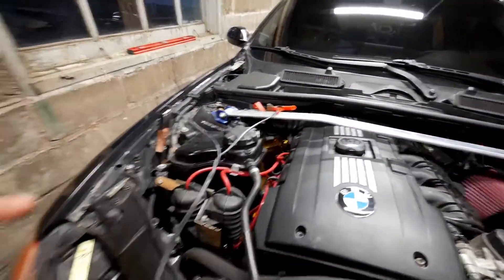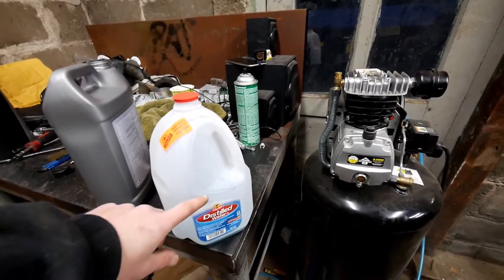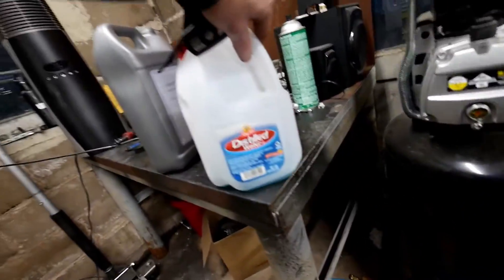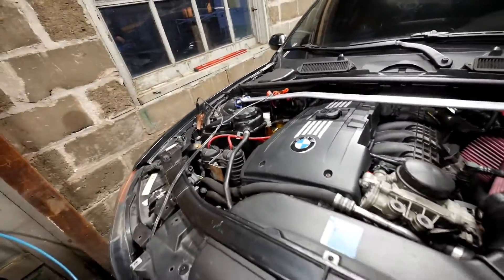Since I lost a bunch of coolant, I need to re-bleed the system. First, I took the BMW coolant and distilled water — they recommend a 50/50 mix. I had the water almost at 50 and mixed in the BMW coolant. It used pretty much the whole entire thing. Now, you're going to want to hook up a battery charger unless you trust your battery.